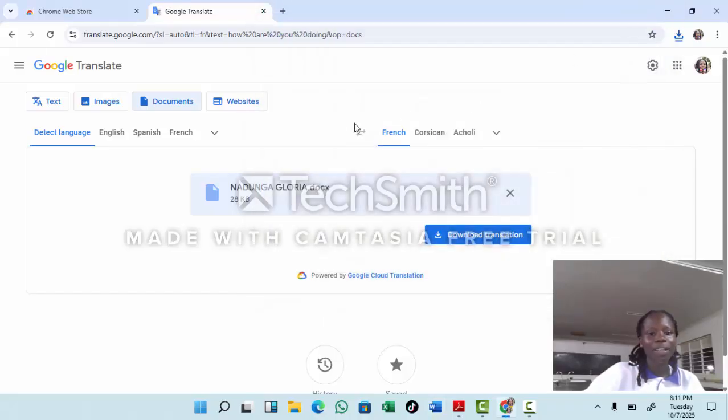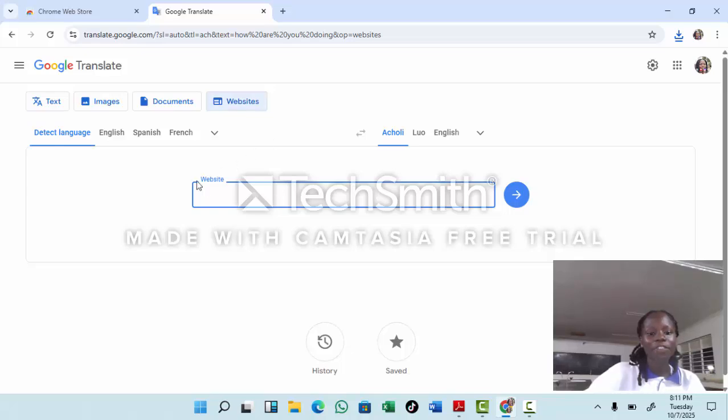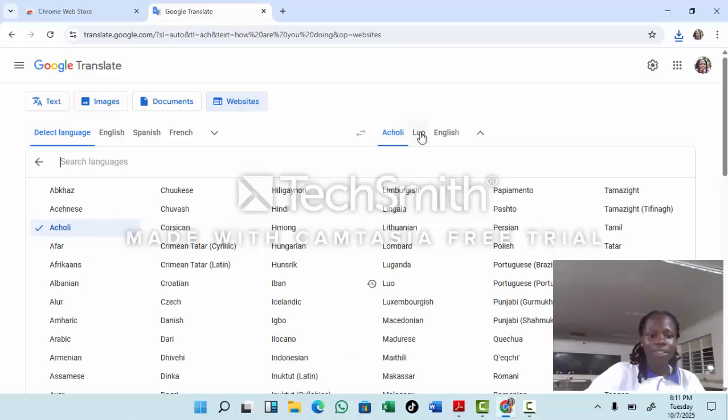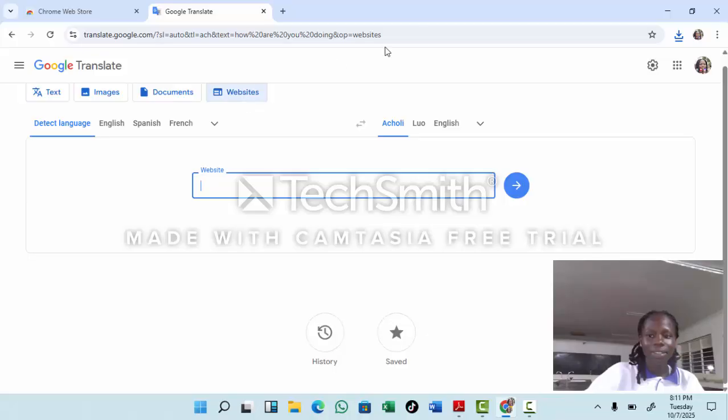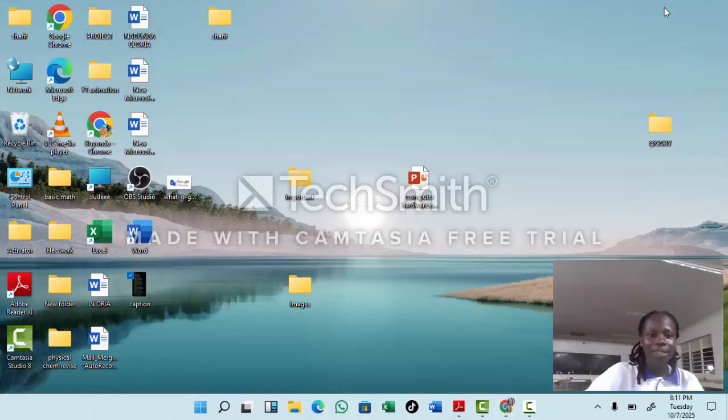So when you're done translating the document, you also do the same for the website. Like for example here, I'm going to choose a website and translate it, maybe in Acholi. So I'll come and select the document, I'll minimize, then I'll choose.